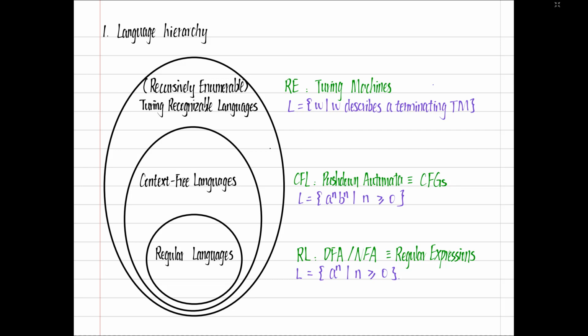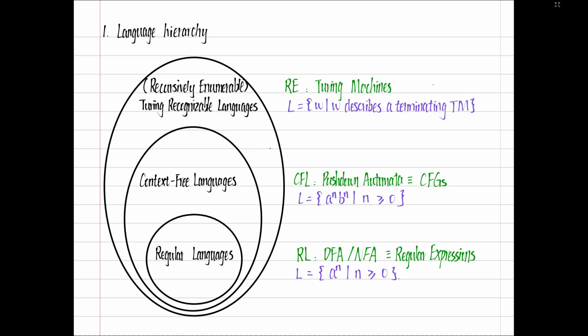After that, we talked about context-free languages, which can be generated by context-free grammars or recognized by push-down automata. A push-down automaton has unlimited memory, but information is stored in a restricted way. It is either stored using the finite set of states or the unlimited stack, but it only has access to the top symbol of the stack.